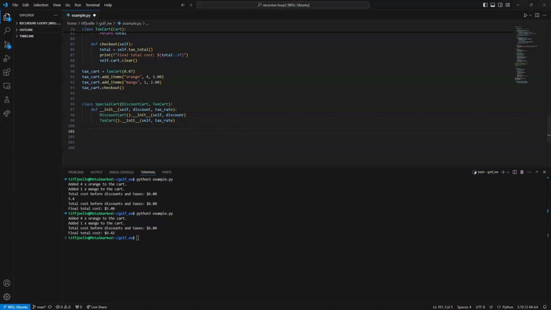It's kind of your choice, what you want to do. I think I want to use the total cost method I've already defined, because I don't want to have to write it again. So I think I'm just going to create a new checkout method.